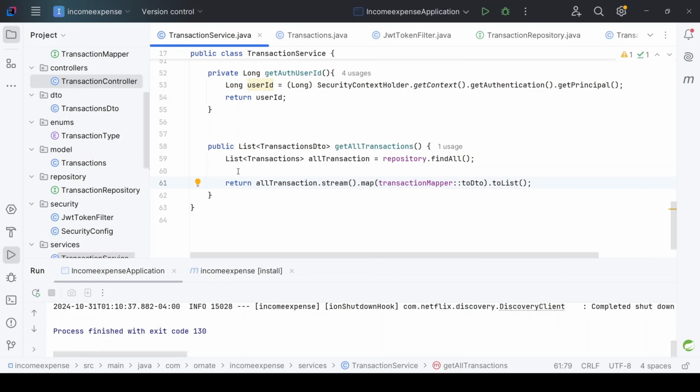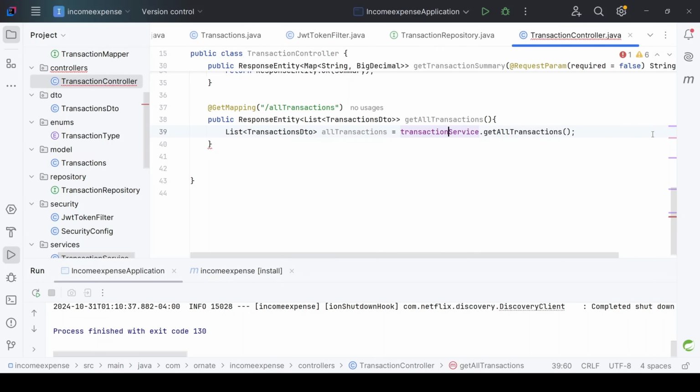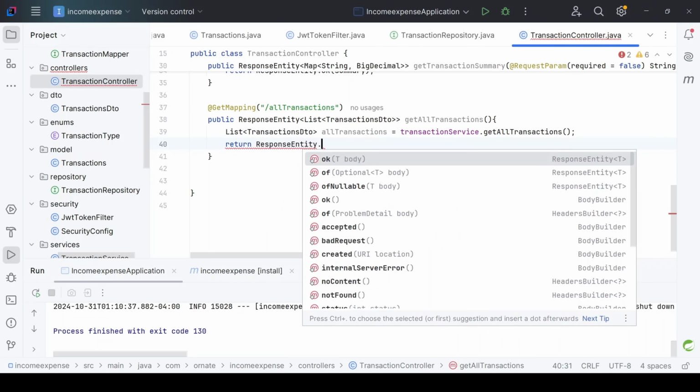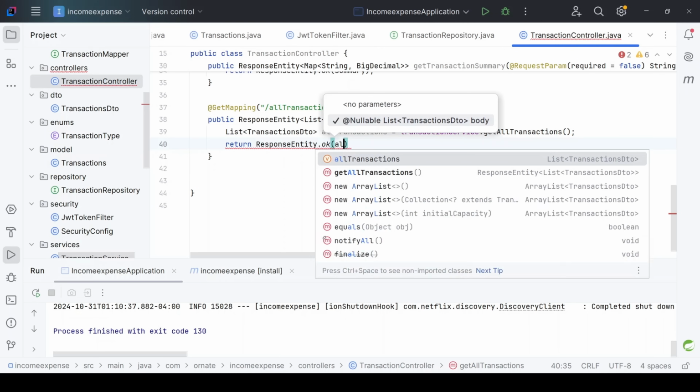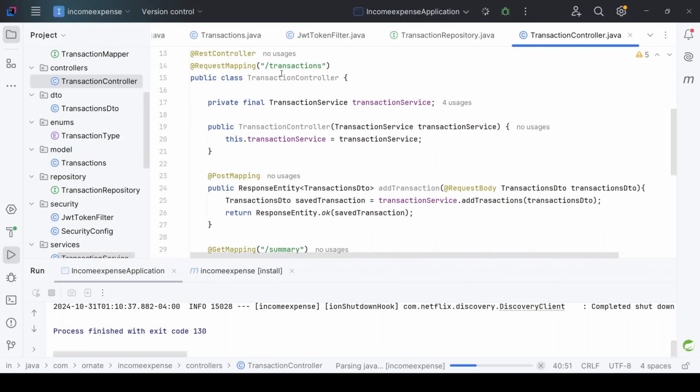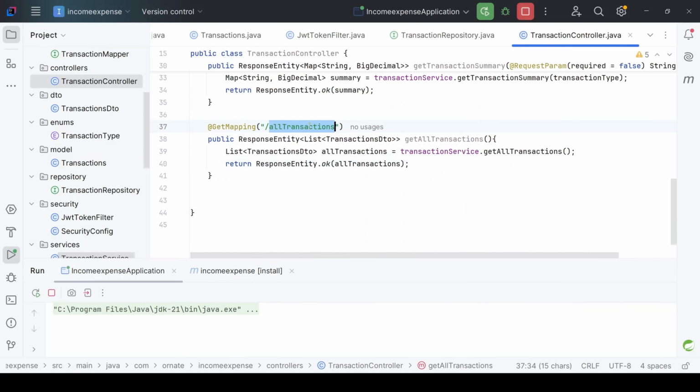Awesome, that solves it. So let's go back there and just see this. Okay, good, this looks good. And the next thing is to return the response entity dot ok and all transactions. Awesome. So let's try this, and what we want to do is transactions slash all transactions.